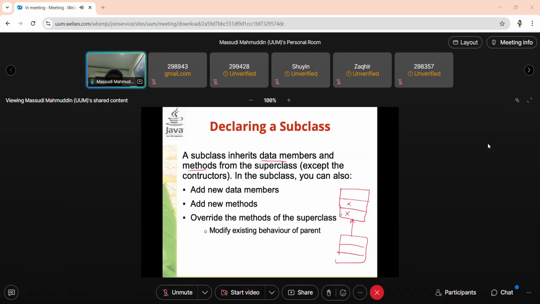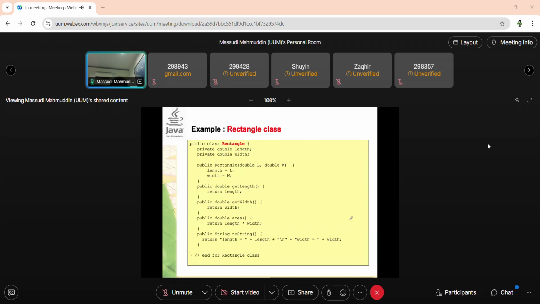And of course, it can come up with new data members and new methods, and override the methods of the superclass. Basically, it can modify the existing behavior of the parent. So it can come up with this idea.